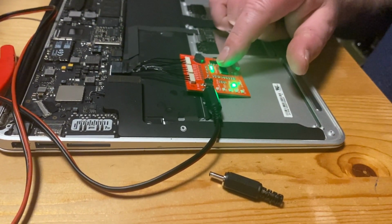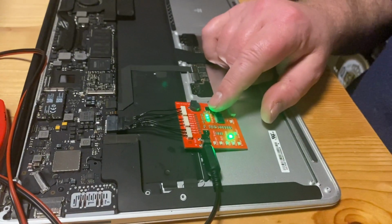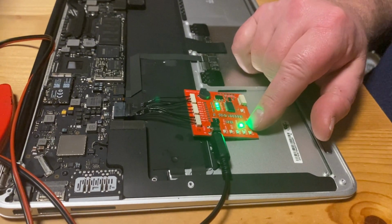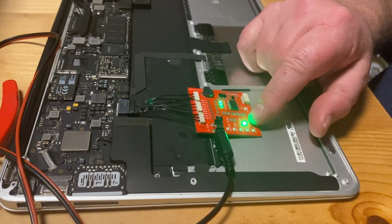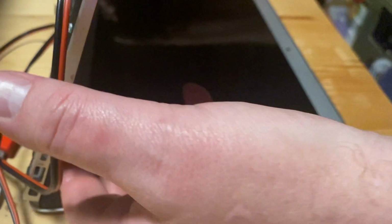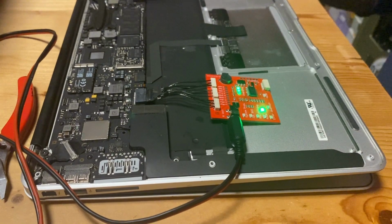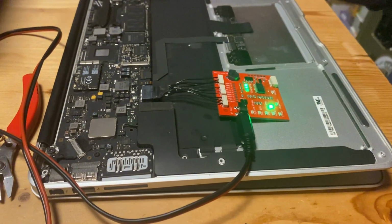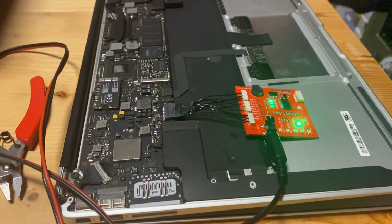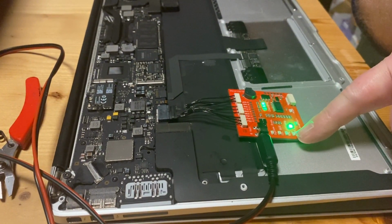The 3 green LEDs mean that the Mac is being powered. In this case, the power supply is powering through the battery port. It is actually seeing an ISL chip, which it's indicating with this green light. And if we try, we should be able to turn on the Mac. If I press the power button, it turns on, which is quite magical because there's no MagSafe connected. The blue blinking light means that the SMC is running.